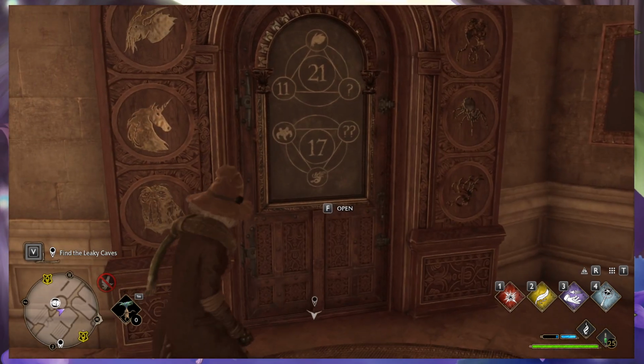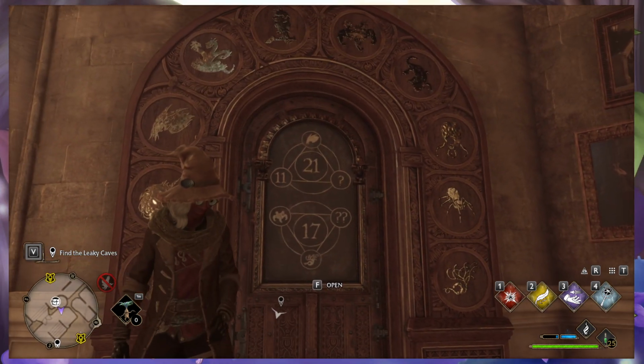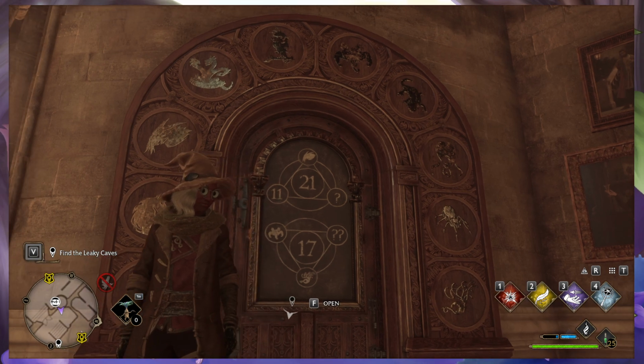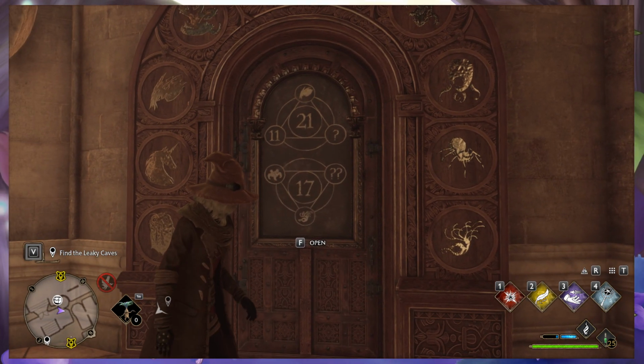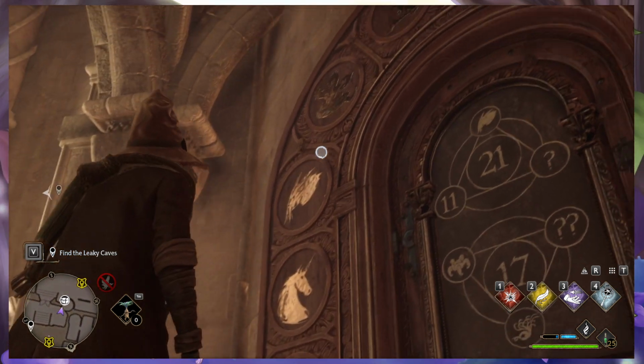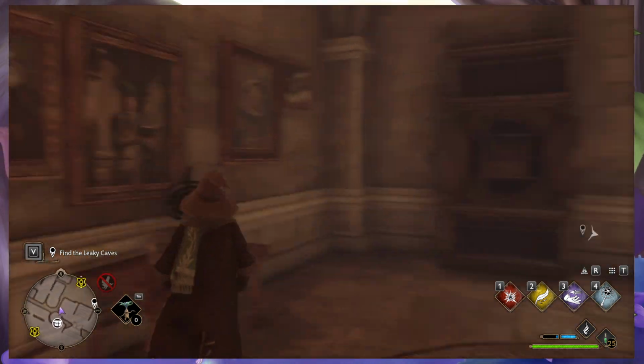Okay, spider, and then 17. Oh, it's making me do a lot of math here. That one's 5. I know that one's 5, so that's 12 minus 9. So we need number 3. 1, 0, 1, 2, 3. We need the 3-headed something or other.